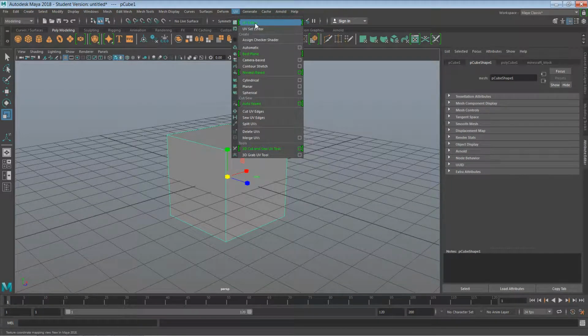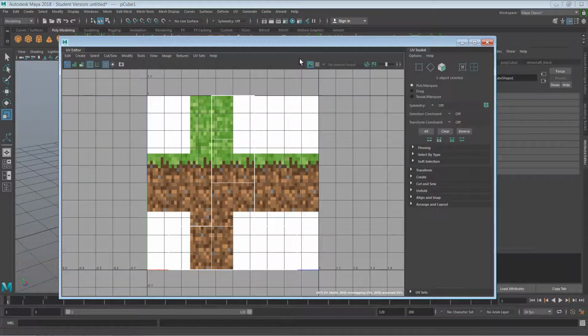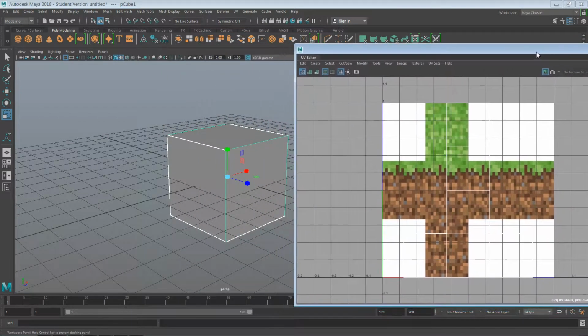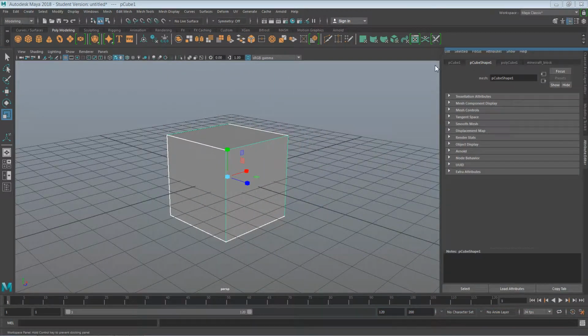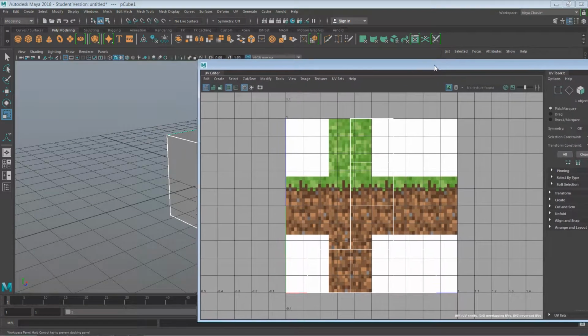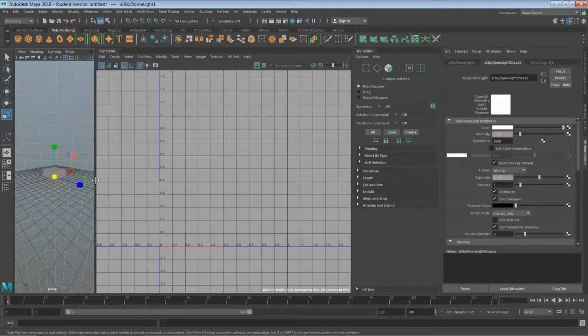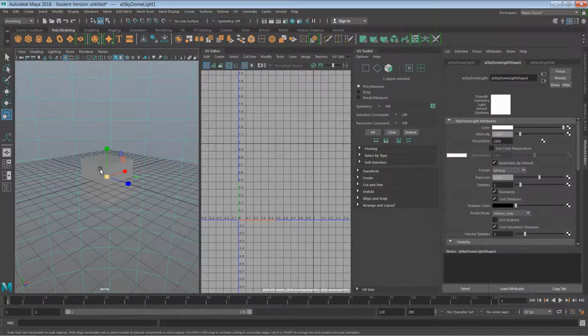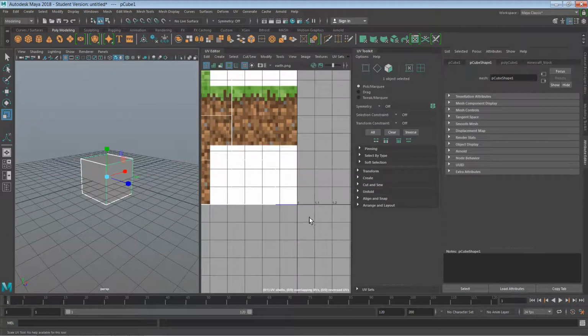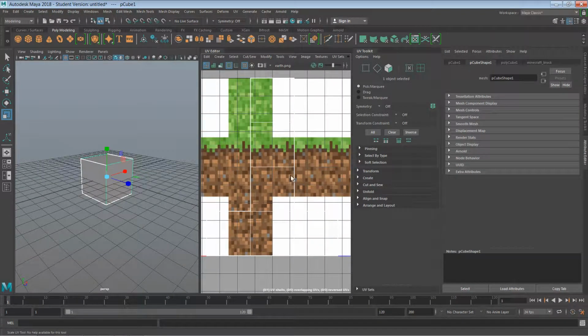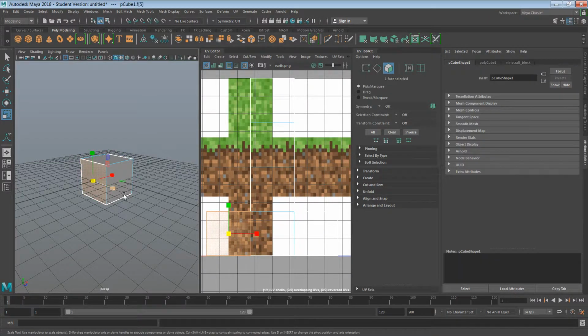Next, what we'll be doing is playing around with the UVs because we do need to do that. So I'm going to open up the UV editor. And what you can see here is what we have. My object's UVs look something quite like this, and you can see that they are very much out of place. If I go to face selection mode, you can see that this face is located here, and if I try to move it, it's still attached to that part.